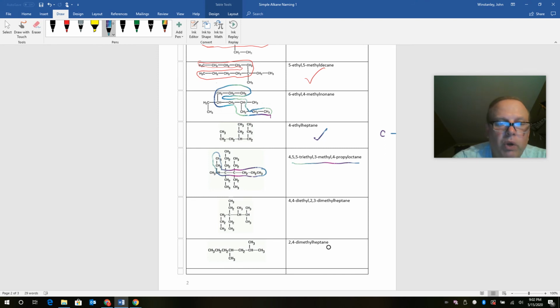Here, heptane, one, two, three, four, five, six, seven. So I'm going to go right around like this. And that's going to give me my longest chain. One, two, three, four, five, six. Everything else is shorter. Now looking at this, I ended up with quite a few groups on it. Two of them are ethyl groups and two of them are methyl groups. The two ethyls are on four, the methyls are on two and three. That gives us our shortest numbering. This one down here was a pretty straight shot, 2,4-dimethylheptane, and that's how it works.